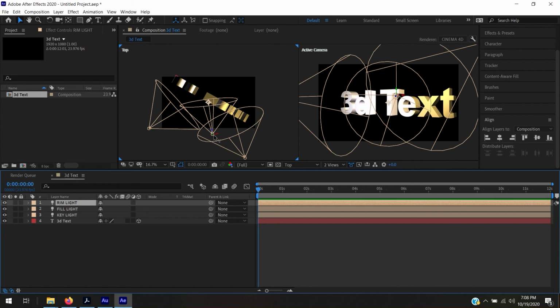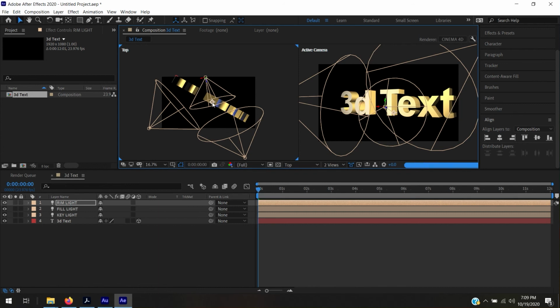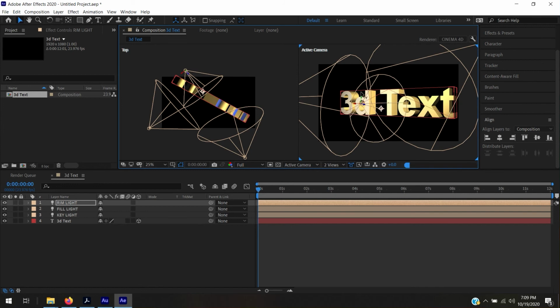And this time, once again, it's just kind of placed my light in a place where I don't want it. So I'm just going to flip that around. We're going to put it on the other side of our text, kind of like what we had with our first light. So it just needs to be on the other side of our text and kind of sidey, so like way on the side of it. And it looks like ours is kind of down low, so I can't see it in the top view, right? Because that's just from the top, but I can see it here.